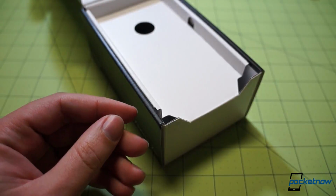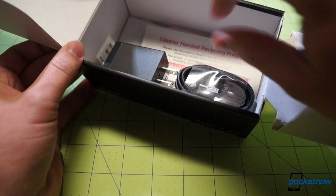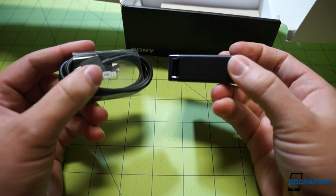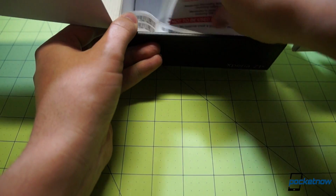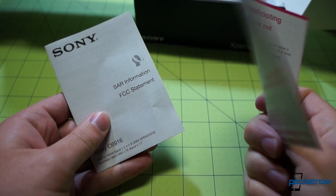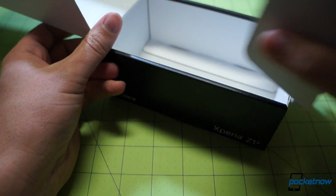There's some inserting the micro SIM card instructions. Exciting. First T-Mobile device I have had in the Boston area in probably a year to review. So I'm really excited to see how their coverage has panned out, has expanded. Here's the Sony wall charger, USB plug-in on the side there, and of course, USB cable. Not much exciting there. Handset recycling plan from T-Mobile, in case you want to recycle your old unit. Start guide. More literature than we are used to seeing on a device. Even more literature. A troubleshooting guide in another language, FCC statement showing specific absorption rates, and some barcodes. No headphones, no case, no fun.